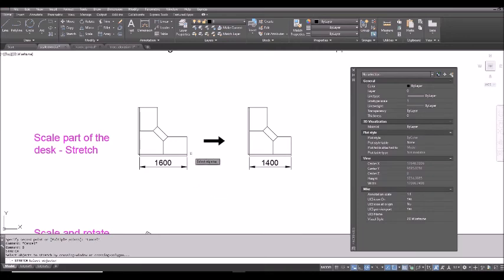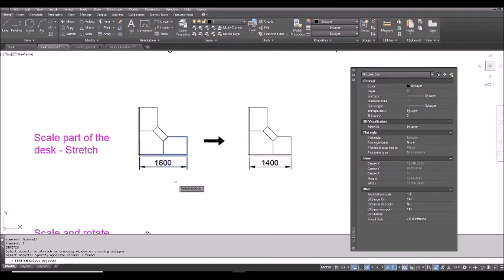Click on the right of the object. For example here, click and then move to the left. You only enclose the part of the object you want to change and move. So this is only that part. If you enclose too much, those other objects will move too. So I only enclose up to there and click.